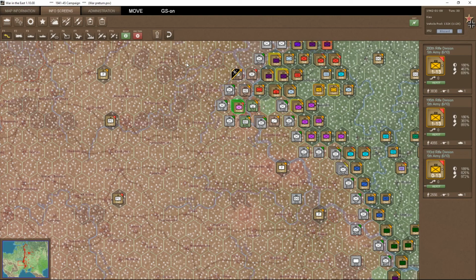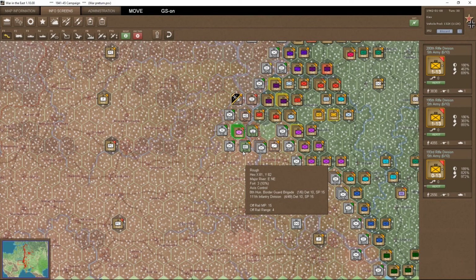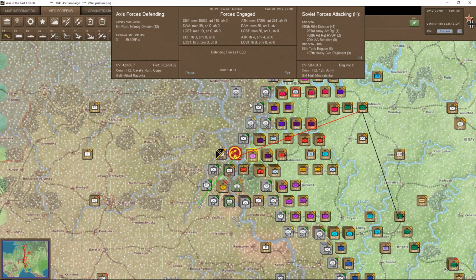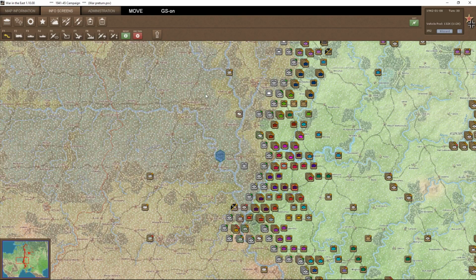Oh, he's got another infantry division here. Jeez. 111th. He's going to move that up. I could try and break through there next time. Can I attack there? No, yeah. That sucks, but there's not too much I can do about it now.